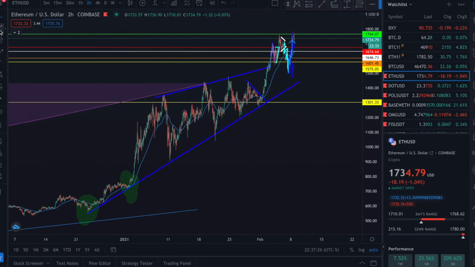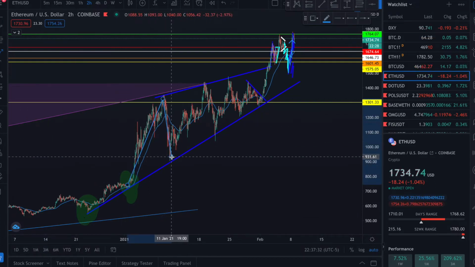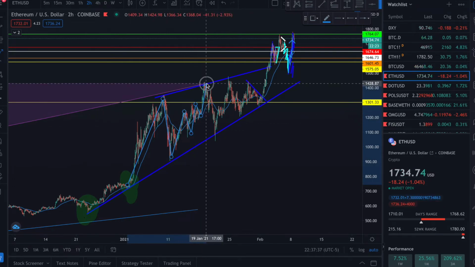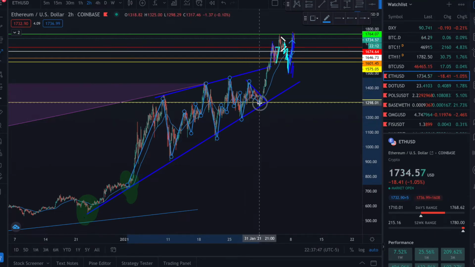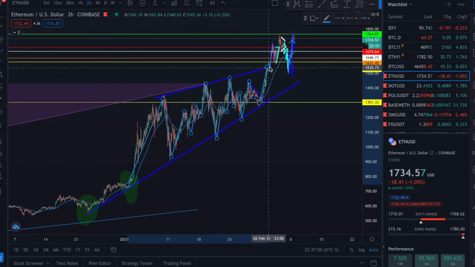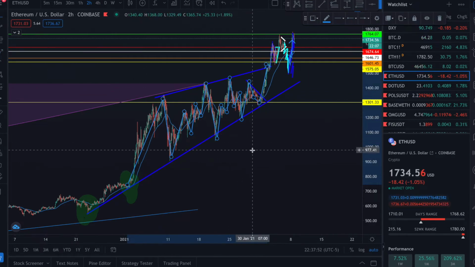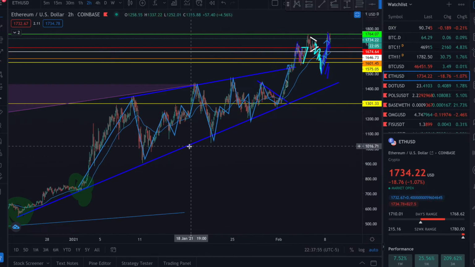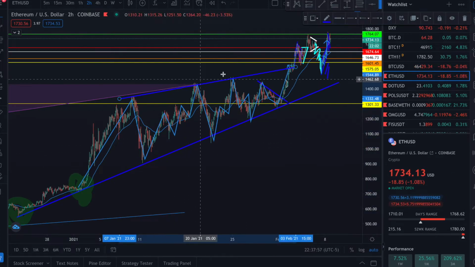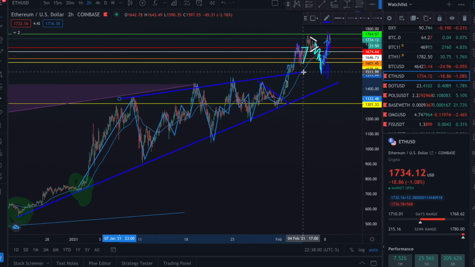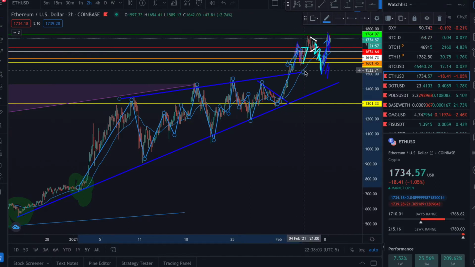Now you see some type of formation building. Boom. You see your resistance, you have your support. It bounces in here, does some small triangles, but it still moves in a channel. You start to have different patterns forming in this channel that you can definitely trade on a smaller time chart, but you still see the channel, the support and resistance lines being respected. You see great support here, some great resistance until it finally breaks out right there.